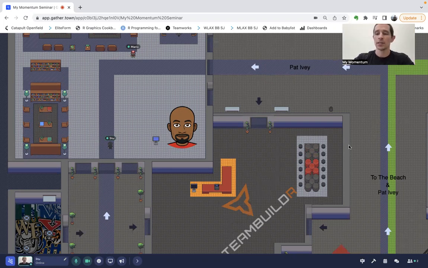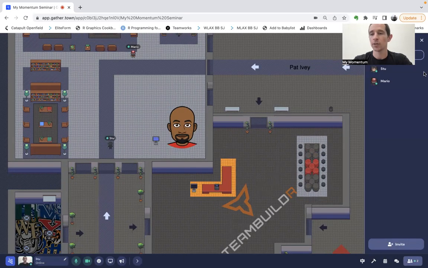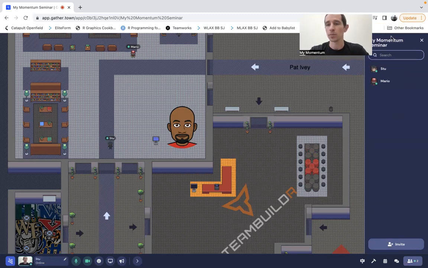in Gather. Now I'm going to go over here, just before we do that, to the participant sidebar. You've got this bar on the bottom here, which has a couple of different things you can do, but mainly over here, you'll be looking at this participants area. If you click on that, it's going to open a navigation pane for you to be able to find different participants in Gather. So if there's somebody you're particularly searching for, you can type in here the person you're searching for, and they'll come up.